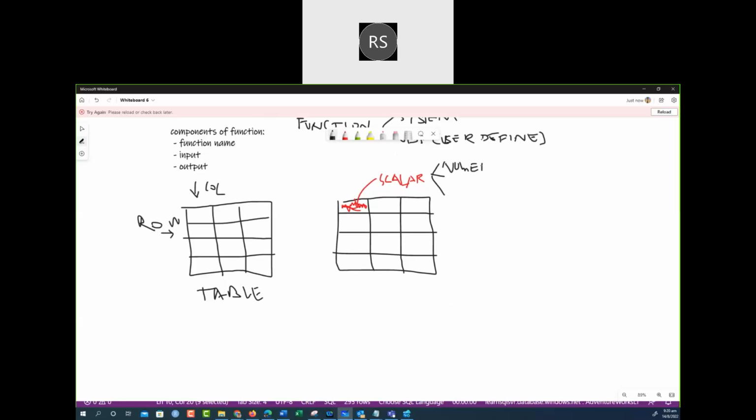So what is the opposite of the scalar? The opposite of the scalar is a table. A table is multiple scalars, multiple rows, multiple columns. It can be numeric, or a character, or a boolean, true or false, or also a date. It depends.